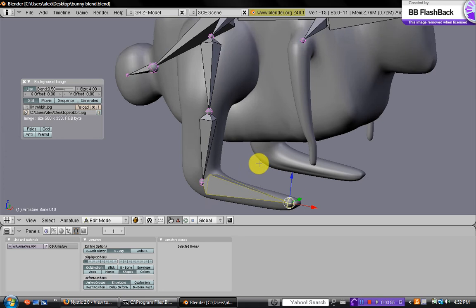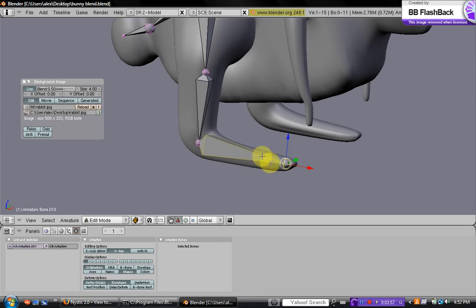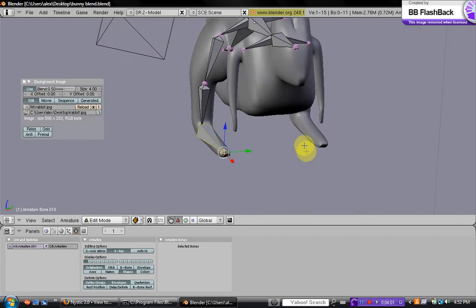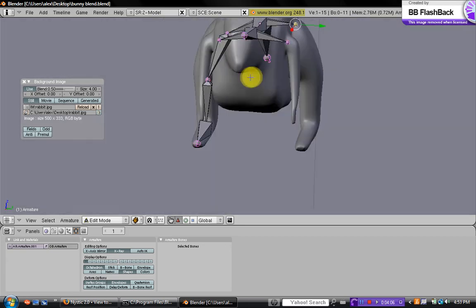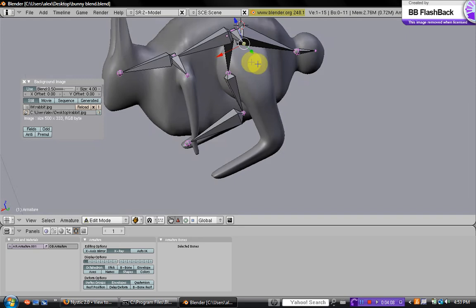Now, if you got really detailed in your model, you might have some toes or something, but you can add extra armatures for that, but this is just a simple one. Okay, and do the same thing for the other side.